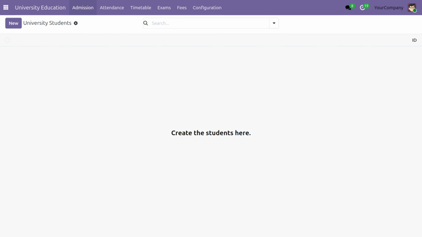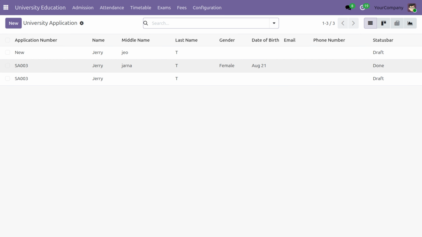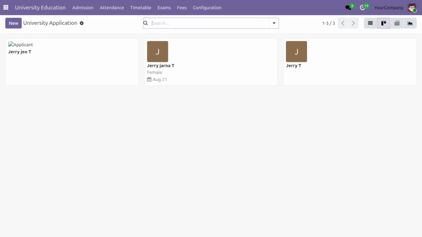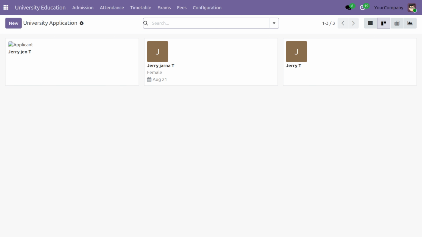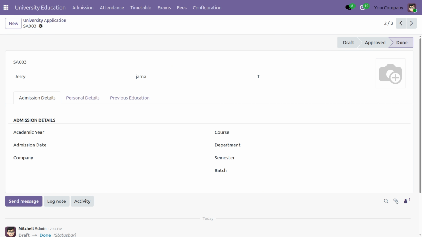Okay, so here under the admission we have the application. Inside the application we have the Kanban view. Yes, we are getting it. And if the image is not loaded, it will be showing as applicant over here. Okay, so the image is not taken into there.